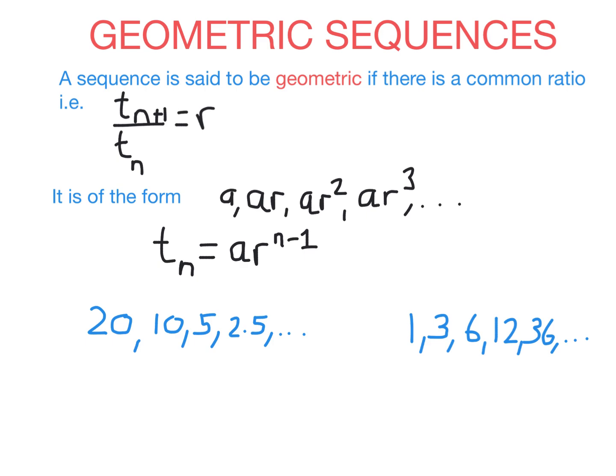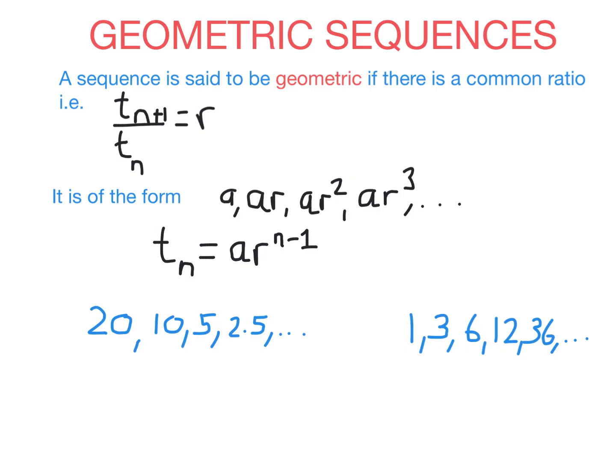So a geometric sequence is of this form. Start with any term, A. Next term is A times the common ratio. Next term is A times common ratio squared, and so on. This just says that each of these subsequent terms is being multiplied by R. So from that, we can easily get a formula for the nth term. We can see first term is AR to the power of 0, second term is AR to the power of 1, third term is AR to the power of 2, and so on. So the value of any of these terms is just AR, and the power is 1 less than which term you're after.